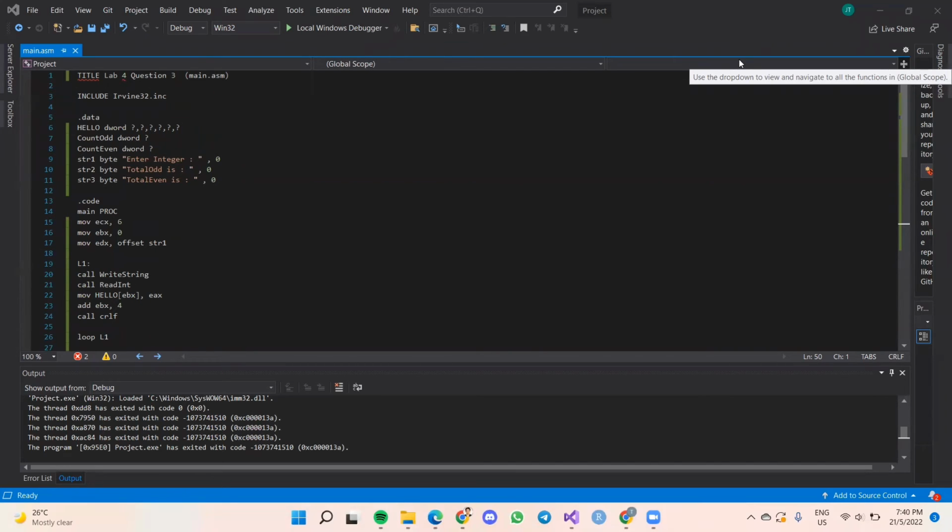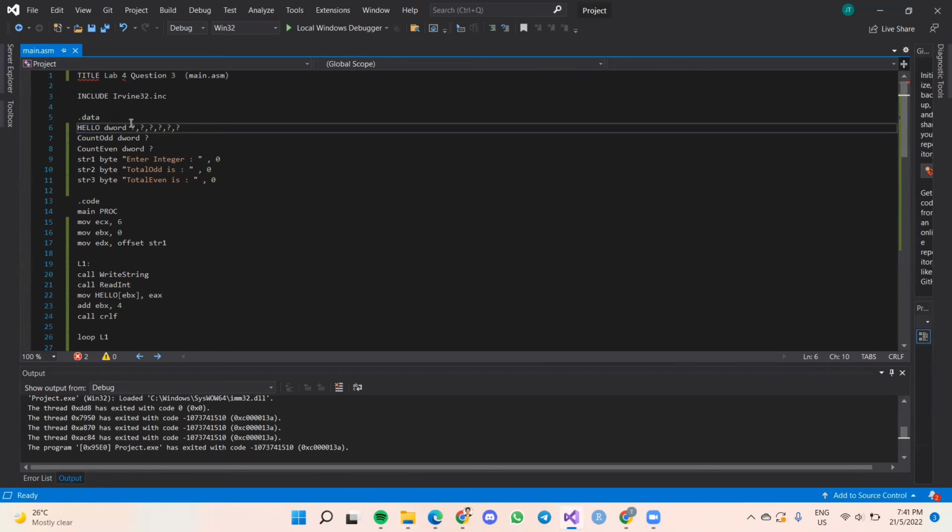So I'm going to talk about lab 4, question 3. From here, we can see I use hello as the array. There will be 6 unknown values here, which are undefined.